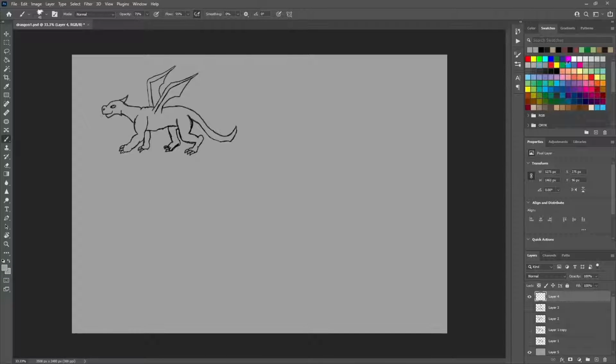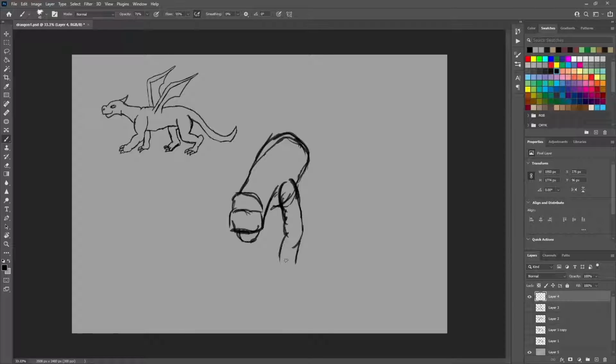So once I've got that side view locked down there of the dragon, you would have seen this last week in my video where I designed a dragon from a cat's body. I then, from here, go ahead and do a 3/4 view.